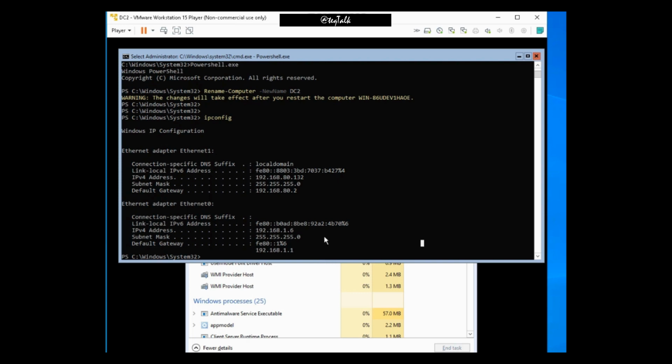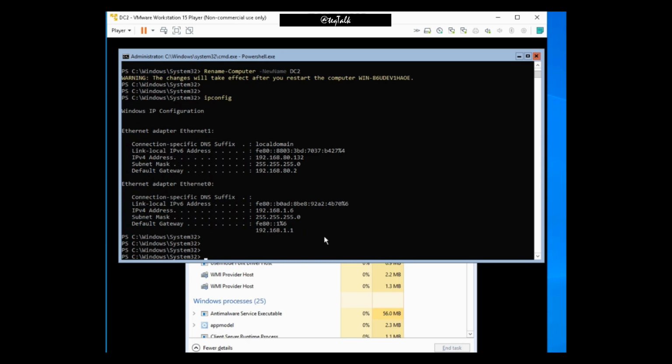So the command is New-NetIPAddress, and on which adapter we want to do it. It will be on Ethernet, say Ethernet 0.